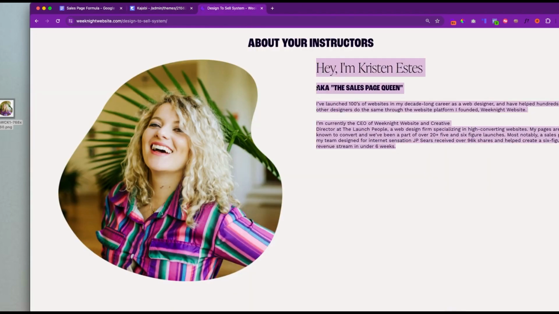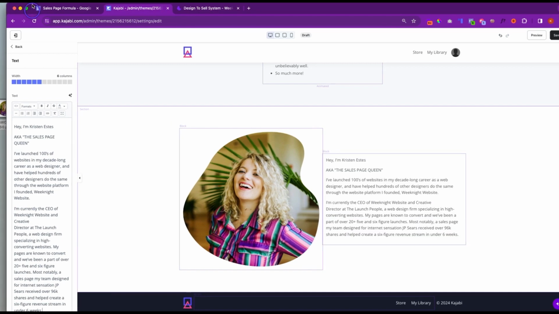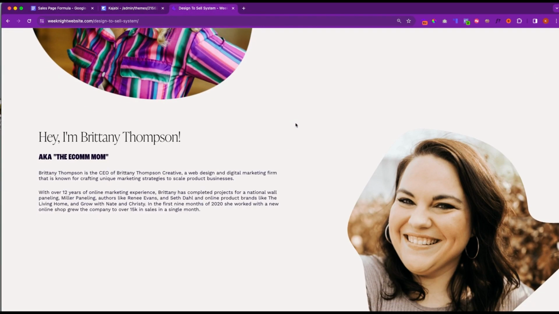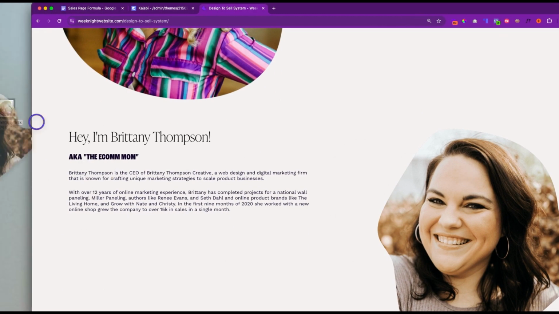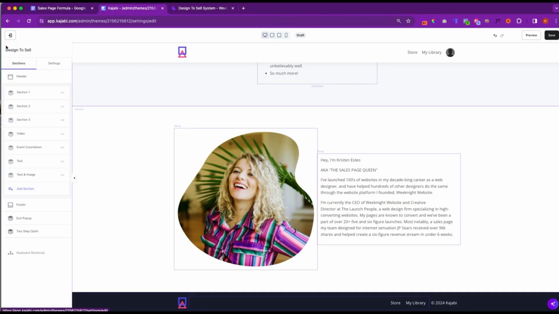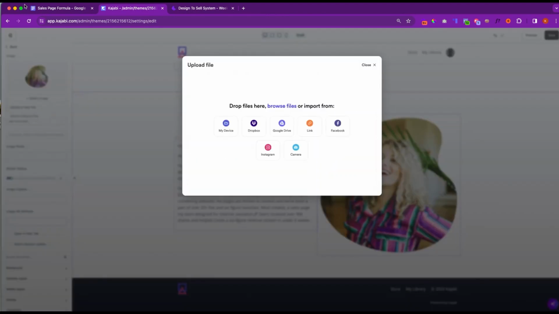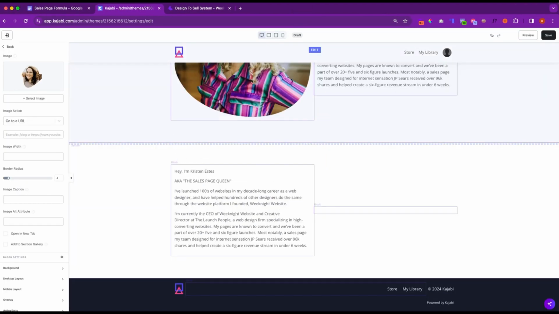Okay, and then I'm going to grab this text here. Like I said, 4 9 later, so we're not going to worry about that right now. I'm just slapping everything down on the page. And we have a very similar section, except Nate is on the left in this example. So I'm just going to duplicate this, and then remember to move the image to the left. Upload the new image in. Now add Brady's bio.